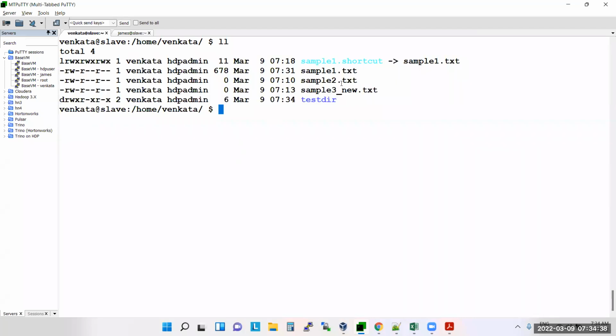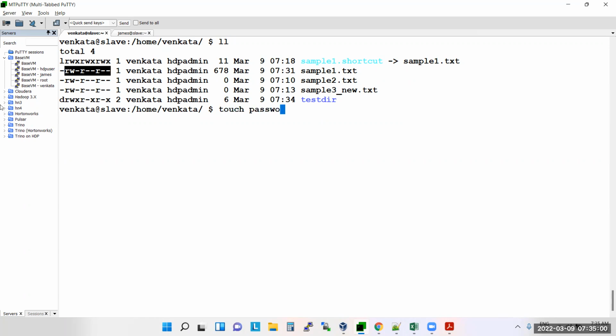Now let us take this scenario. Any shortcut or any file or any directory, you will have permissions. What do you mean by permissions, guys? Let us take this scenario. I have some passwords: Gmail password, my laptop password, all those things. Now I'm putting all those things into a password file. Let's say I'm creating a file.